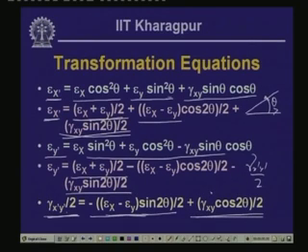Now, let us look at how to find the maximum normal strain. This is the normal strain epsilon x dashed, which is acting in the x direction. What we need to do now is find the value of the maximum normal strain. To do that, if we take the derivative of the strain with respect to theta, we can get the value of the angle at which the maximum normal strain will be oriented. So, let us look into that aspect first.